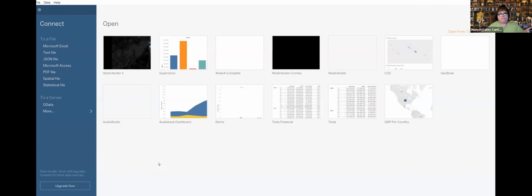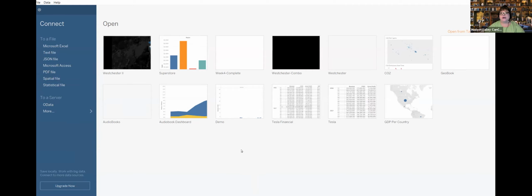So you would import a GeoJSON as a spatial file, because it's got those spatial qualities in it, like the polygons, the latitude, the longitude, and all that fun stuff. All right. So one of the key things when you're connecting is knowing what to connect to. Otherwise, Tableau will not understand what you're trying to do.